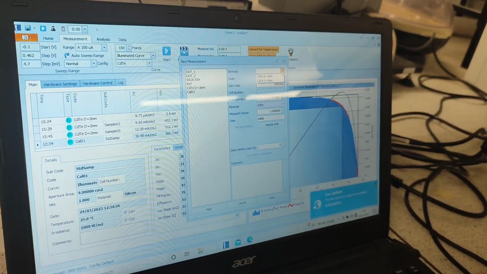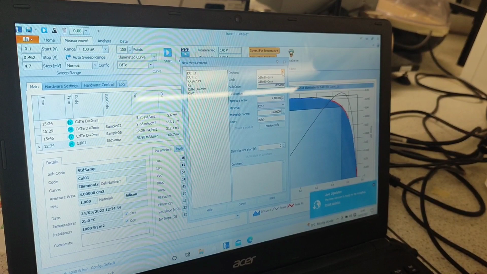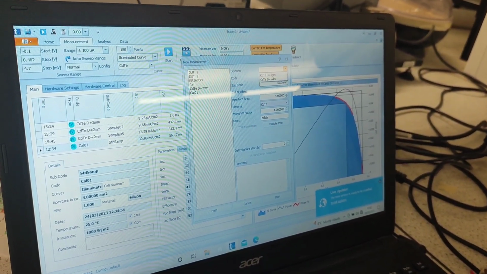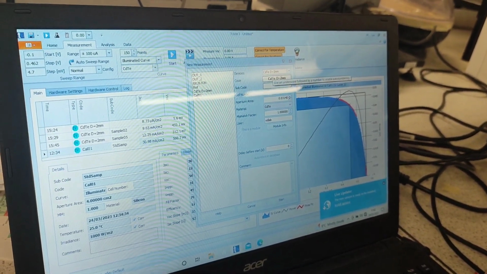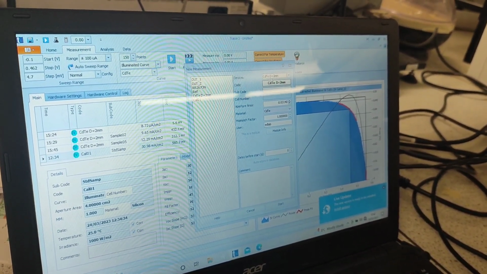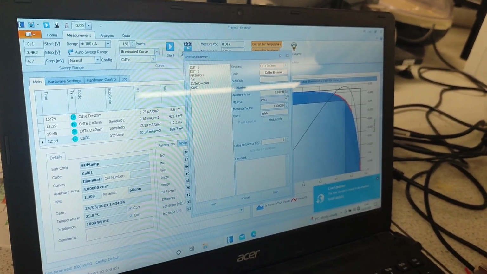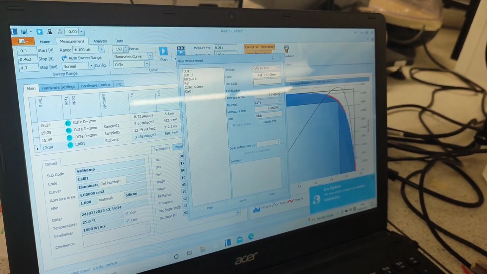And for this particular cell that I have put in the system, the diameter is 2 millimeter. So I select 2 millimeter over here. Once I select 2 millimeter diameter here, the system is programmed in a way it has already taken the aperture area into account. So the aperture area has already been calculated.